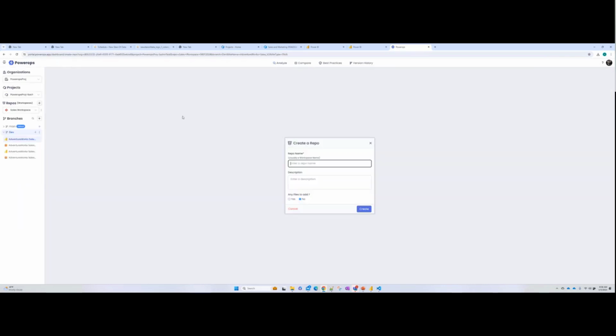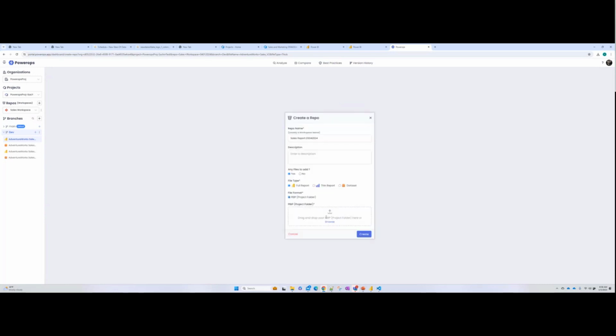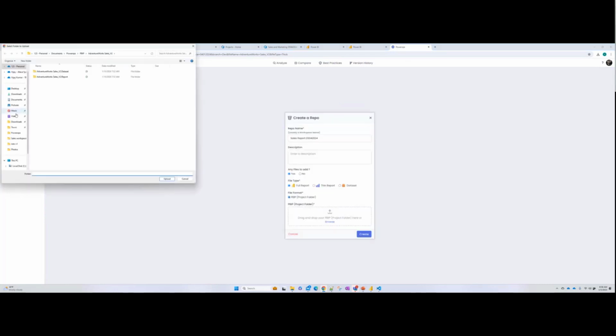The first step is to create a repo right from here as well. I'm just writing the same thing: sales, for example, sales report 05 04 2024. And you can choose to add a file from here. You can choose a PBIP. Let's choose some PBIP here.